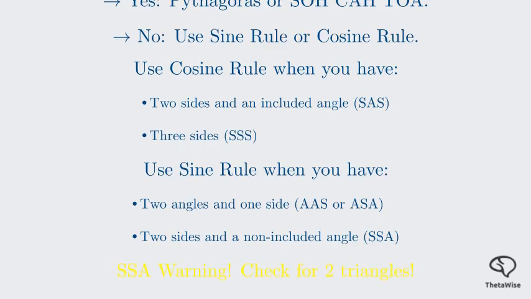A final expert tip. In situations where either rule could technically find an angle, for example, if you have SAS and want to find one of the other angles, the cosine rule should be preferred over the sine rule. This is because the cosine rule produces a unique angle value between 0 degrees and 180 degrees, avoiding the ambiguity that comes from finding an angle's sine.